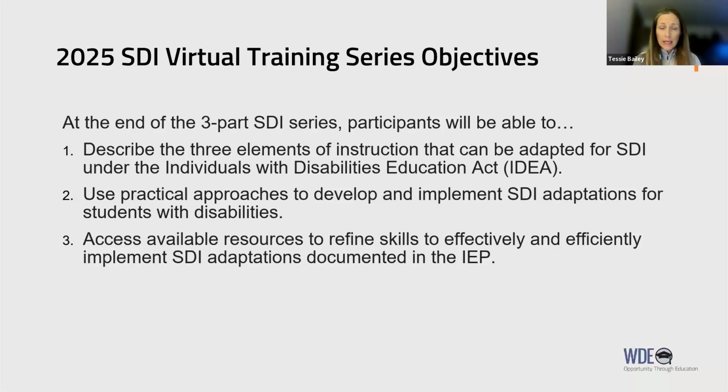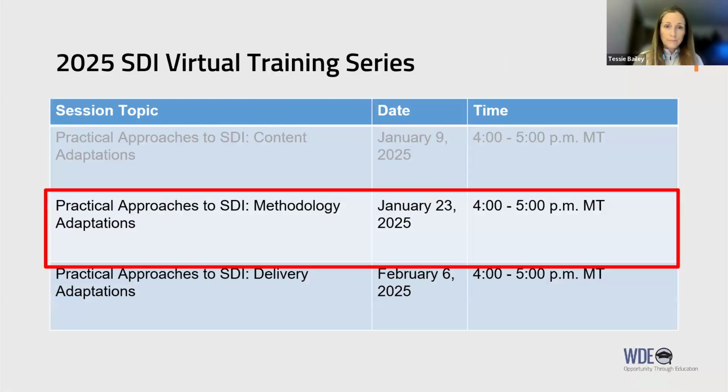You should have received a handout for today's session. I had one last time about content adaptations, and there is one specifically for today's session on methodology adaptations. It describes some of the most common methodology adaptations that we see in special education. There are links within that handout to resources to help you with implementation, because we only have 60 minutes and won't be able to get too deep into each one. So that's part of accessing resources: that handout will have links to all of those.